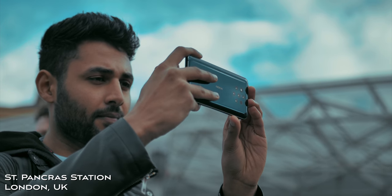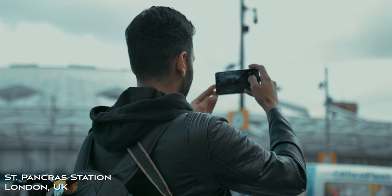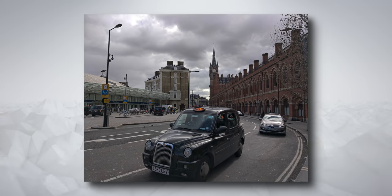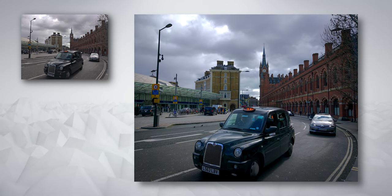Back over ground, and one of the main things I wanted to capture here was the outside of St Pancras station. It's a pretty old building, so it's got some really interesting architecture, and it's just so iconically London. This is what we got straight out the camera, and after playing around a bit with the RAW file, I ended up with this. Not a drastic change — I've adjusted some of the colours, but take note of how well exposed the bright sky is.